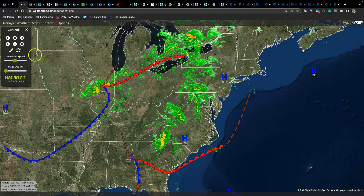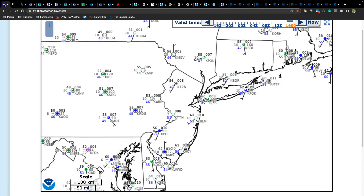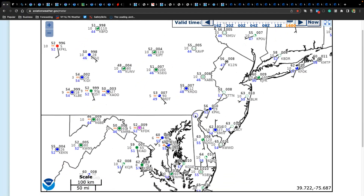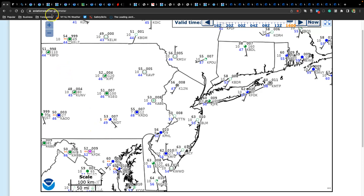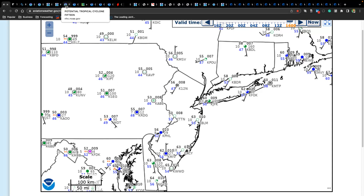The majority of this rainfall, if you look at the observations, is generally light or not even reaching the ground. You have a few pockets of a brief heavy downpour here and there, but for the most part you're dealing with cloudy conditions. As that rainfall approaches we will see some increase in cloud cover, but the majority of the showers will hold off. In the meantime, down in the tropics we do have some activity.